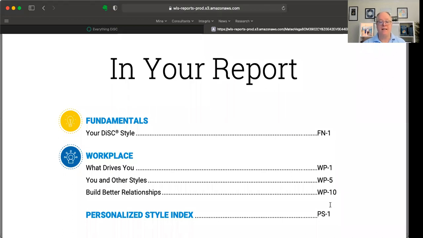The first thing that I want to share is that in the Catalyst platform, you can actually still download that traditional report that we have used in the past. The way we've tried to address these issues in the past has been through workshops with a physical report. And that's really good. It helps people get an understanding of the fact that there are different styles. And it's not that I have the right style and others are wrong, but that each of the styles brings value to the conversation.